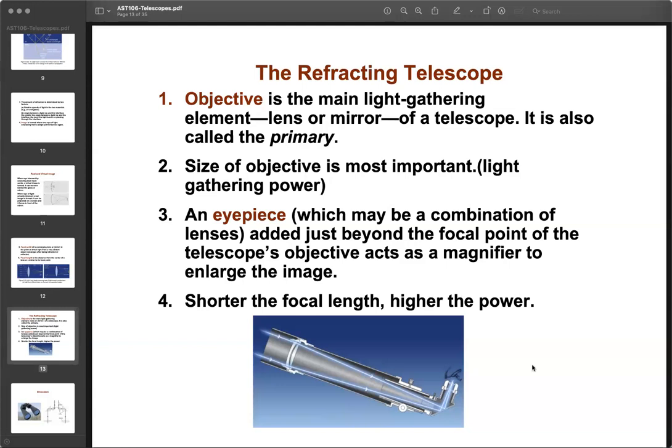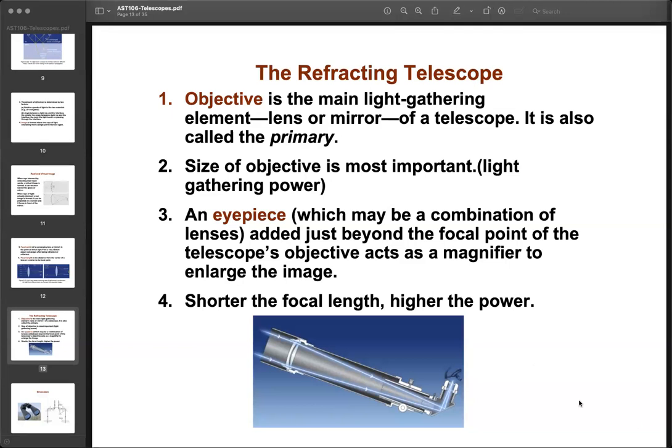For example, we might say that this observatory has a 20-inch SCT. That would mean that the size of the objective mirror is 20 inches, and it's a Schmidt-Cassegrain type telescope.